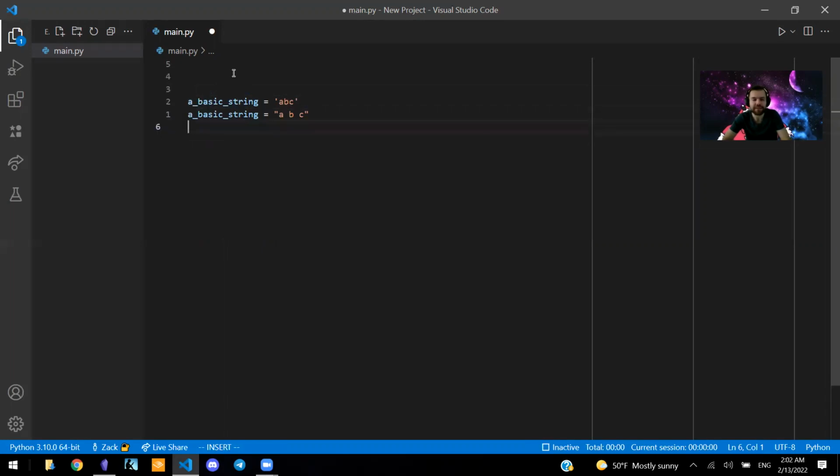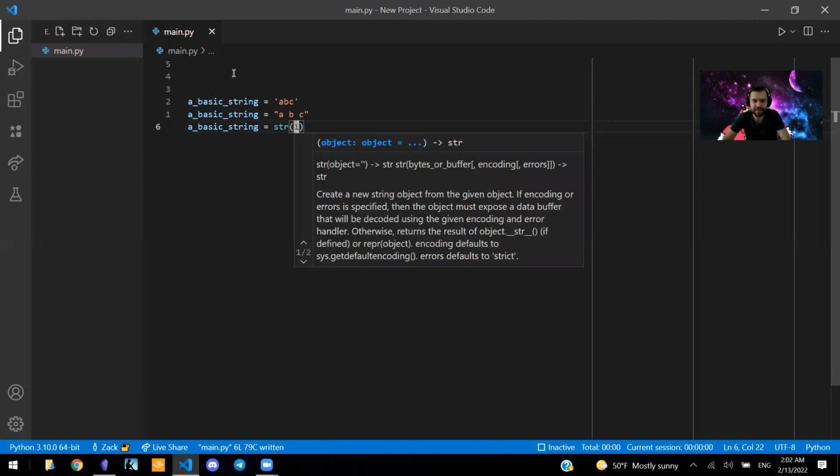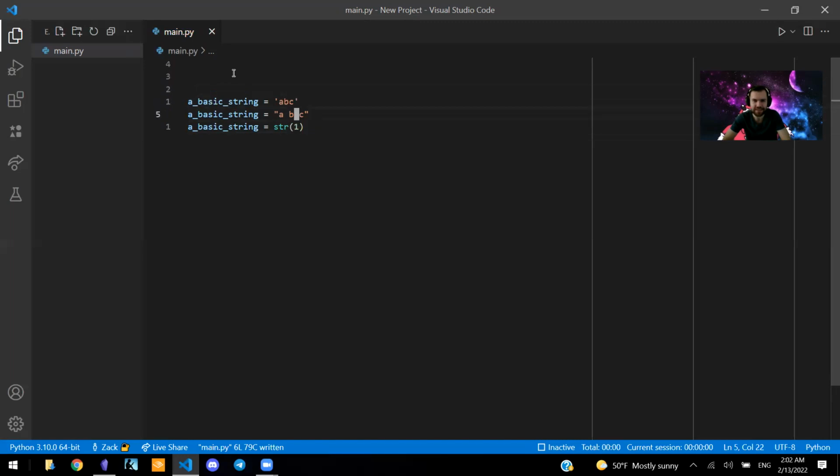You can also make a string out of a number if you say, let's see, like this. We can use the string method and we can turn data types that aren't strings into strings. So that's out of a number. This is out of a list. This is out of a float.